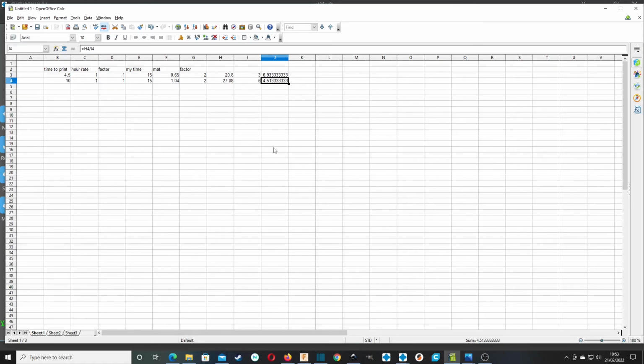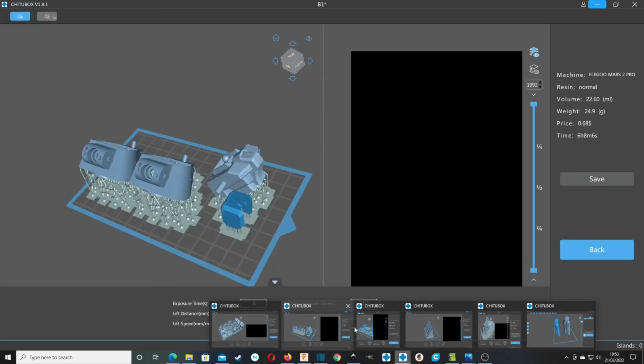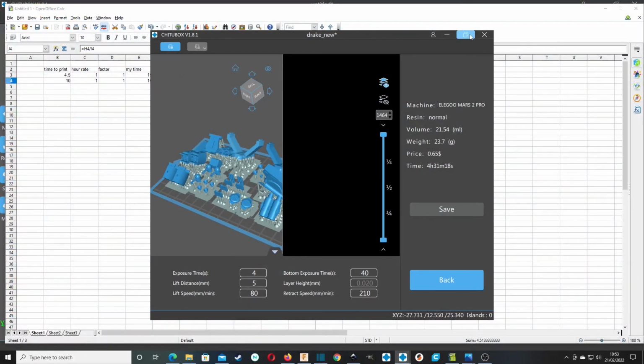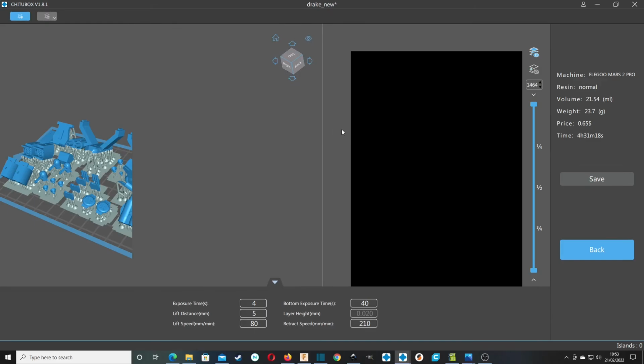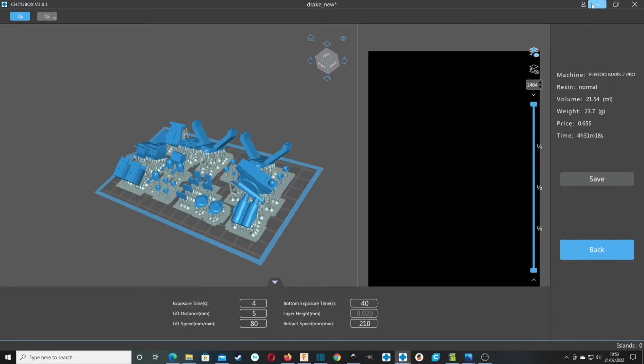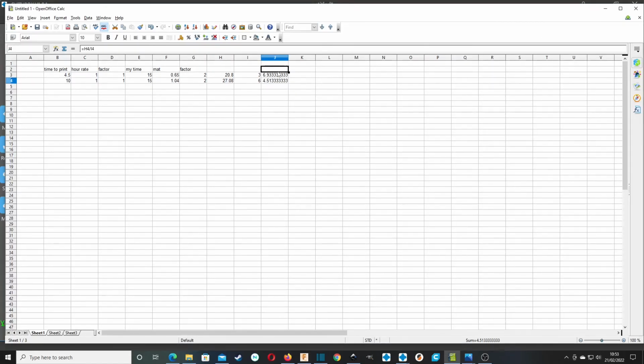Now, there's another bit that I'm not showing. This is if I'm making this solely on my Mars Pro. I make this part on my Saturn, and I make 3 of them. So that's where this calculation comes in. And oh, that actually starts to look sensible. That's about £11.